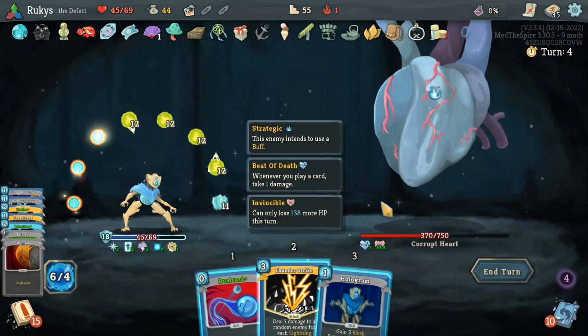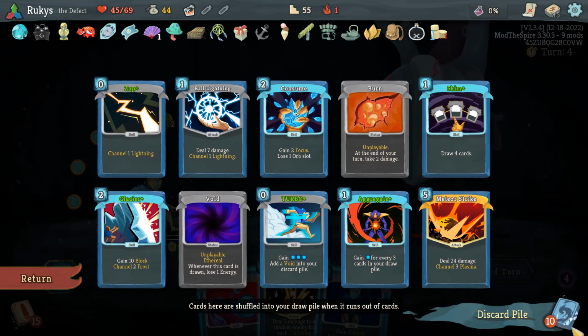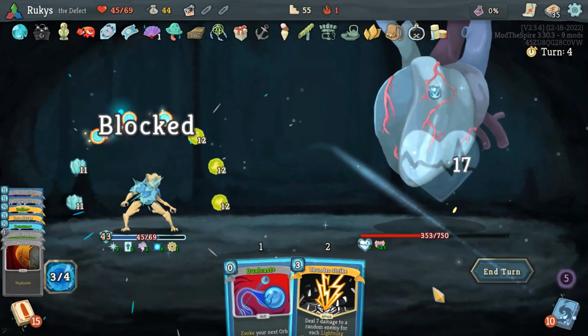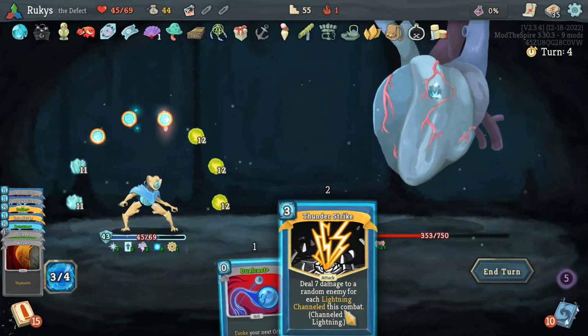What I'm thinking about here is spending a little bit of this extra energy now to Hologram something, and I'm just trying to figure out what will be the best, and I end up deciding on the Glacier to get some Frost Orbs ready for his next big attack that he's going to be doing soon here.